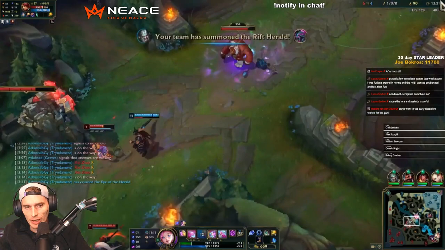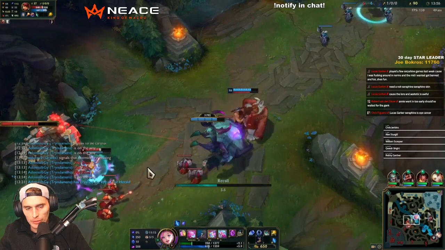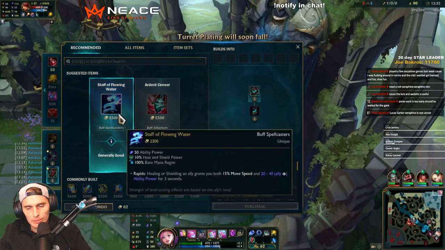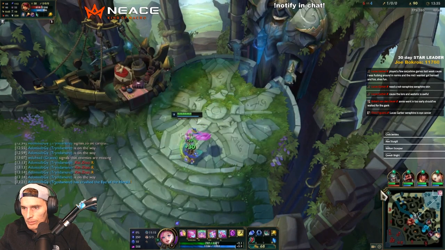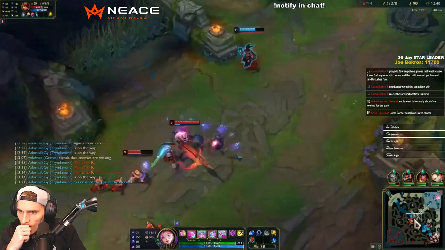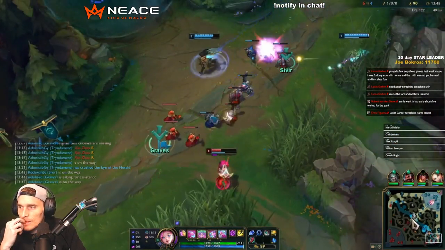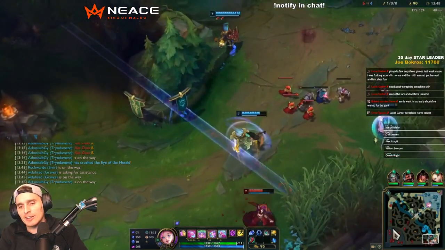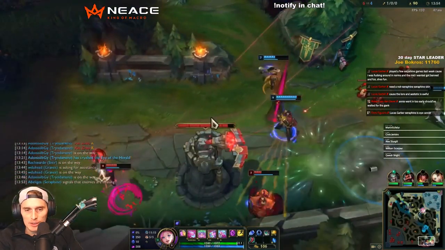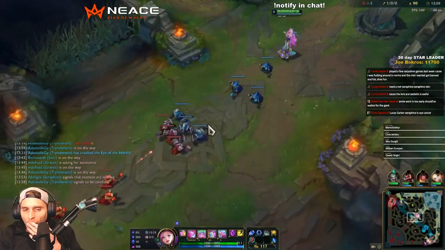All right, let's reset and get lucidity boots. I think Trinomir is fine. We'll go lucidity boots and then we'll go staff flowing water. Yeah, Seraphine is really strong right now, chat, and it's pretty much busted in solo queue. Her ult is too powerful. It's like a better Sona.